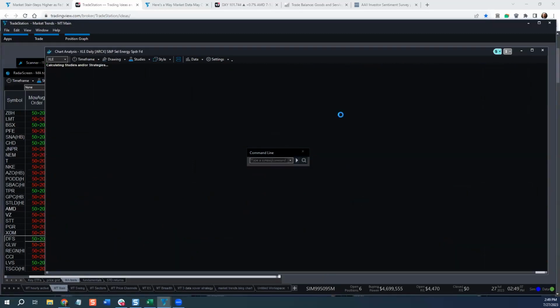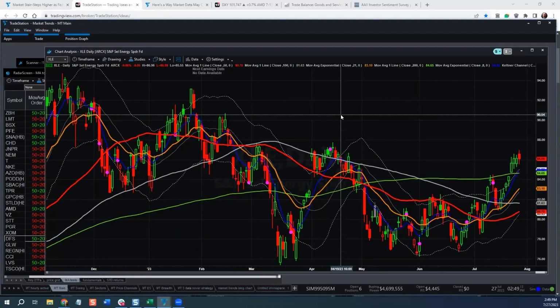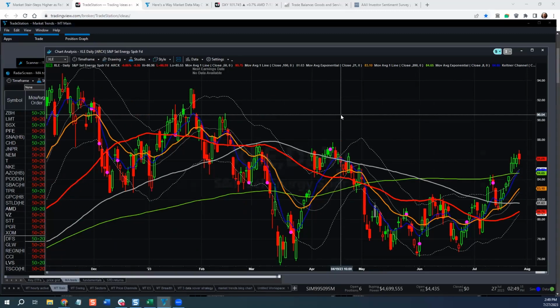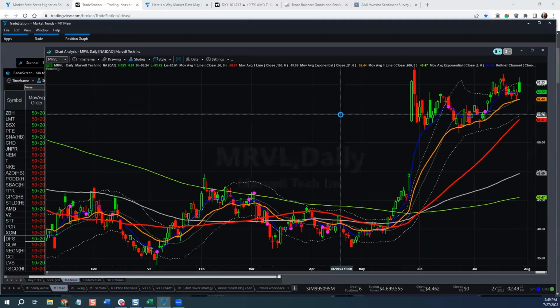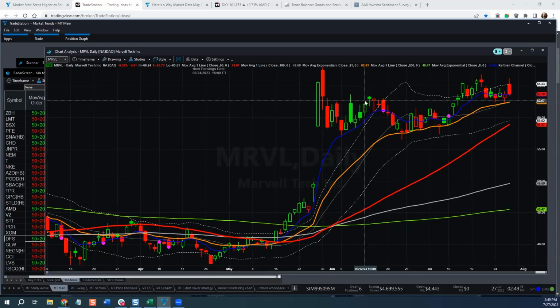I'll say now that the things that pop up to me, I think that energy here is the obvious. If I have a takeaway for right now of anything that has that upside potential, to me, it would be something like energy, something like Marvell at this point in time. I think this can chop and squeeze here, but there's probably no real rush. I don't think there's anything that really argues against the growth trade or the AI trade at this point in time. And I would say that something like Marvell here, let's see if it works down to some of these lows. That might be something where people step into it.